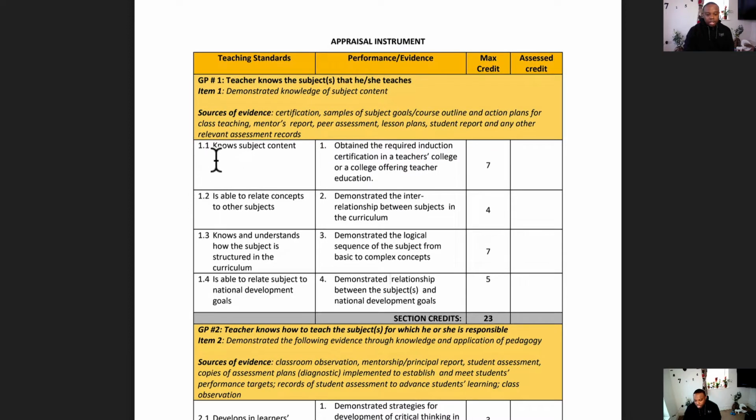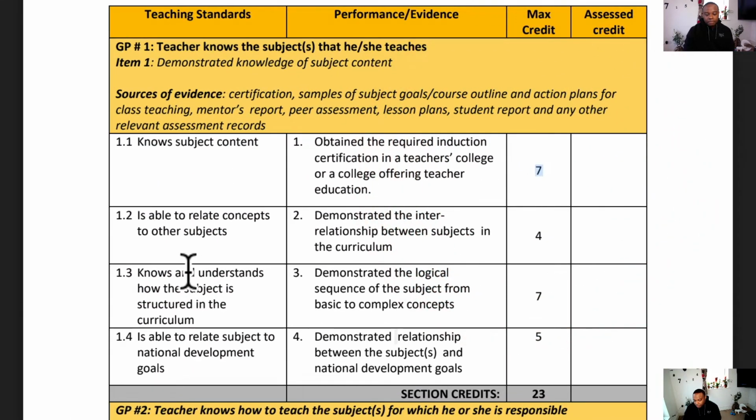And the first teaching standard is 1.1, knows subject content. Example of performance or evidence can be obtained the required induction certification in a teacher's college or a college offering teacher education. The maximum credit you could get for this teacher standard here is 7. And then we have 1.2, 1.3, and 1.4. These make up the standards that fall under Guiding Principle 1.